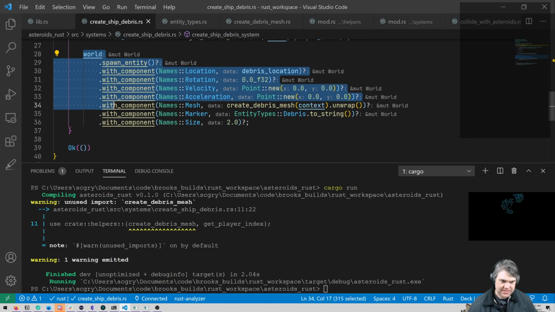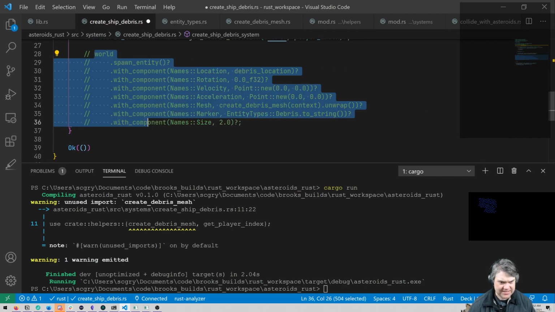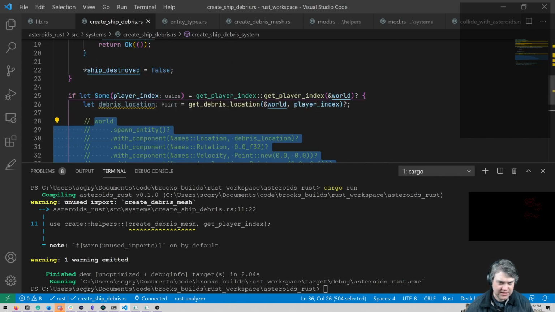Is it just this? Is it just spawning these dots? It's marker type, entity type, debris. Okay. I'm not doing anything else to sort of make it think that it's a ship, as far as I can tell.